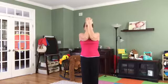Belly button scoops in and up. Nice deep inhales, nice deep exhales. Last one. Let your arms come down, small circles. Loosen up through your shoulders a little bit. Belly button pulls in and up.